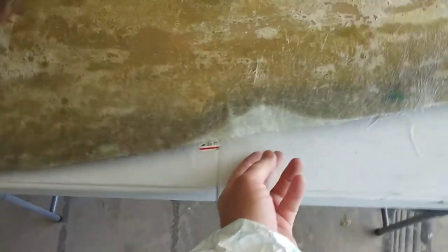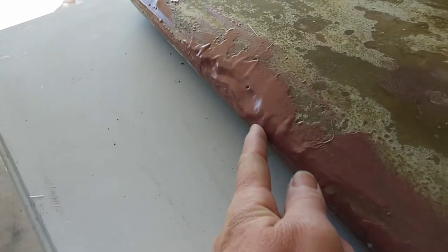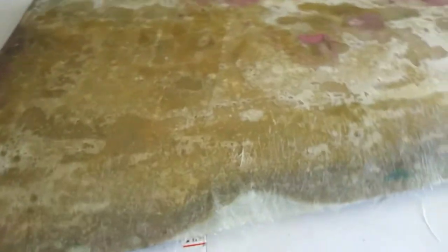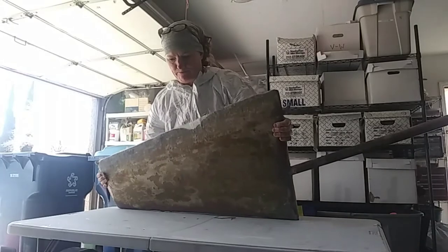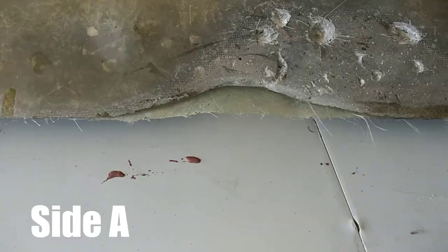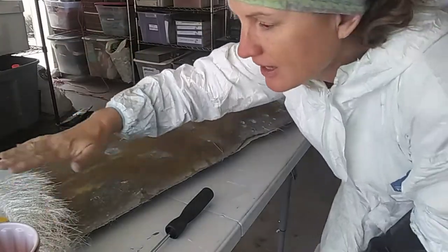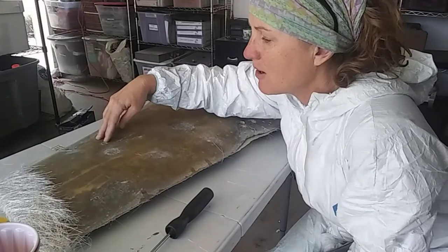A few days later, and this is all nice and hard and dried up. My job on this side — see how it's sagging? — I really hope I can sand that down and then probably have to refair or fill it in with glass, probably refair it, like another coat type of thing. But before that happens, we're going to turn it over and start filling in this shark bite on the other side. I forgot that this side has more of these pox. My plan is going to be like I did the other day — make a double batch, and I'm going to glass the ends here getting ready for a reinforcement. And then whatever's left over, add the powder to fill in these.